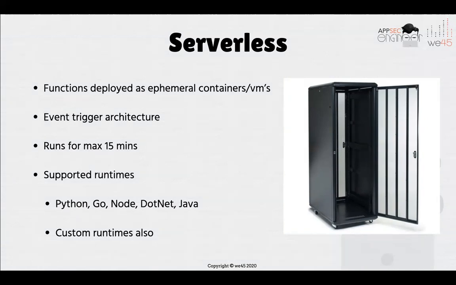For a scenario where your workflow runs for more than 15 minutes, you can use the serverless function as a trigger. Once the trigger is set and another service is running, the serverless compute will shut down, since it's an ephemeral container. Some of the runtimes supported by serverless are Python, Go, Node, .NET, and Java. If you have other runtime requirements like PHP or Rust, some serverless providers give you the option of custom runtimes also.